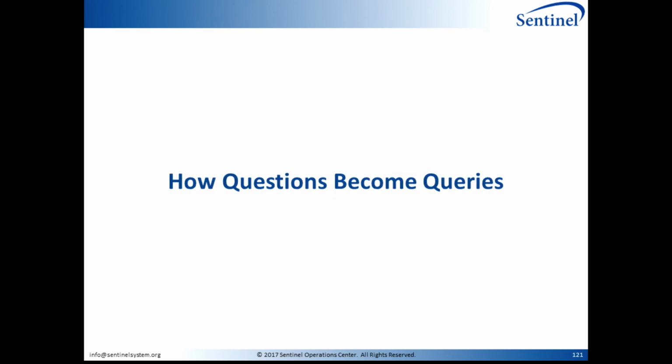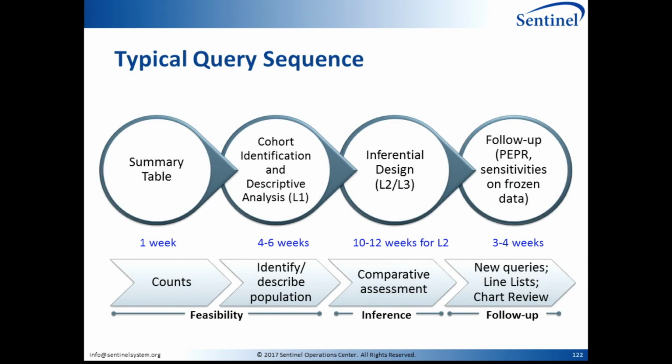So now our challenge is, how do we make this public health question transform into a computer program to actually get us the information that we want to have? And so I'm going to go back to this slide and say, in the interest of time, we're going to breeze through that initial summary table piece. This is the counts piece where I just look in my data and I say, are there any counts of anyone who's been exposed to an SGLT2 inhibitor? We did do this for this query. I'm not going to talk about it here just because I want to speed through to the next step. And the answer is we get back information that says, yes, in fact, we have people with evidence of this drug use during this particular period of time.